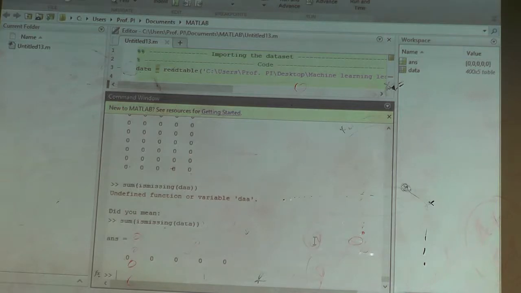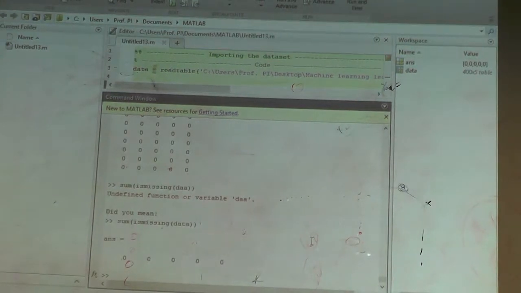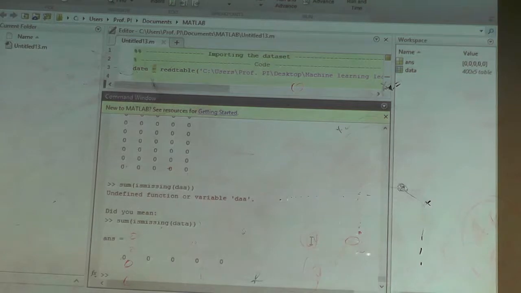Did you see what I've done now? The first thing is that you pass ismissing(data). What it will do is that it will find it. It must return all 0. If it doesn't return all 0, it shows where it gives you 1, meaning there's a missing data there. This data tells me there's no missing data. Then you pass the sum so that you can have the summary of it. Is that okay? The first question, is there a missing data? We've answered it. There is no missing data.